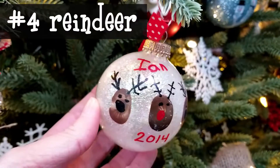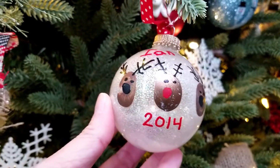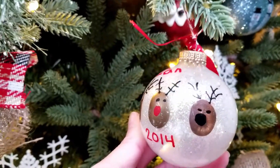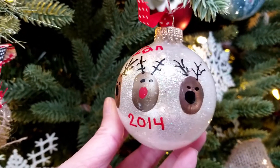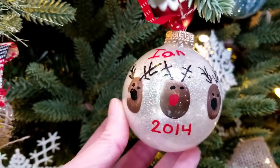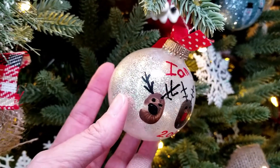Next up, we did their fingerprints — just three fingerprints to make little reindeer. My oldest son actually decorated the little antlers himself. We got paint pens and as soon as the kids were old enough we let them do the decorating: do the fingerprints, let those dry, and then go back and do the embellishing.